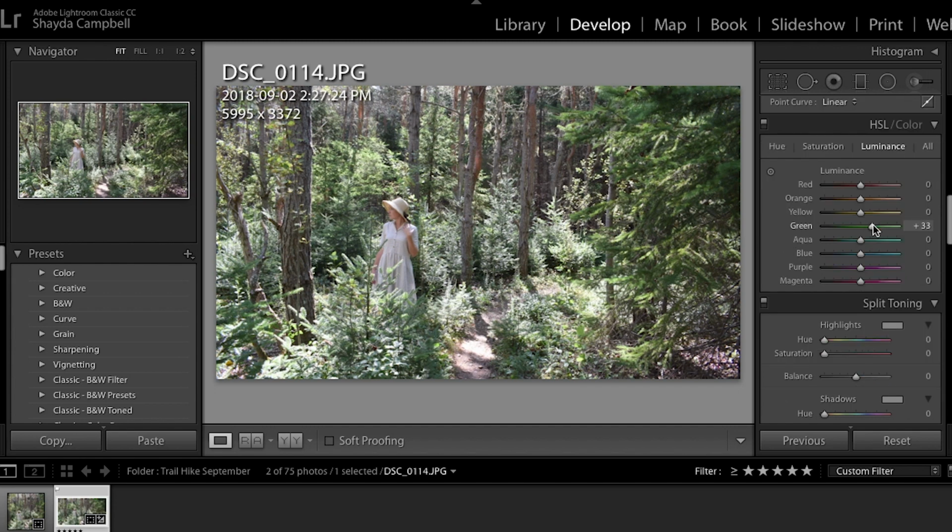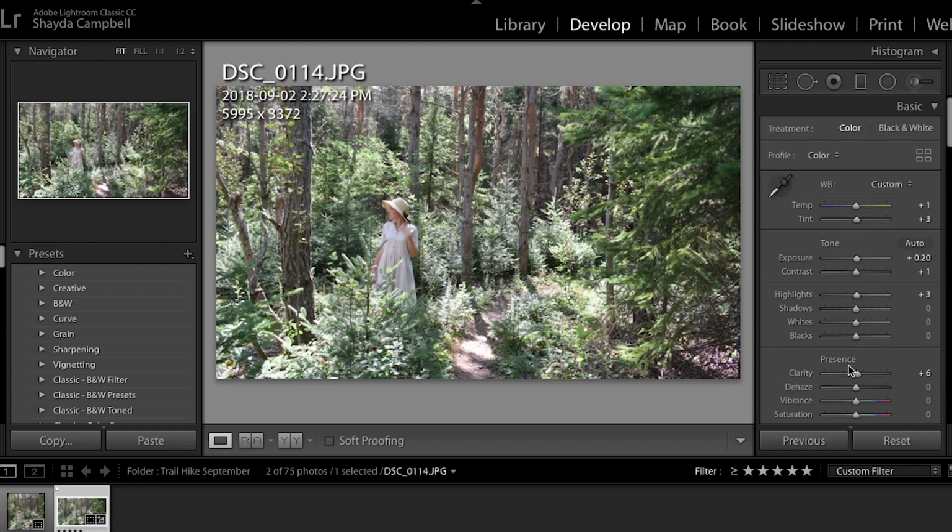And then I'm going to the luminance and I'm adding some light into the green, which will also help to wash out the color. So I don't really want dark, bright, saturated colors. That's just not my look. But if that is what you want, then you're basically gonna do the opposite here. And then I'm playing around with them. I'm adding a little more green or adding a little more blue and adding a little bit less saturation. I'm just gonna play with them until I get it perfect.